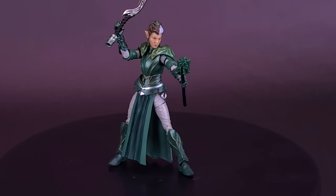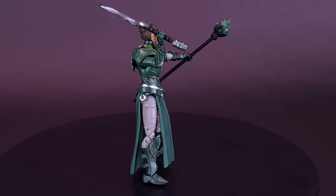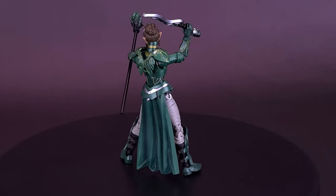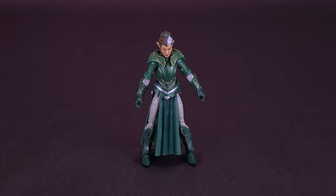Recent events and the ongoing skirmishes throughout the lands have changed her. Autumn Branch Elves fall in battle and members of the Spring Branch Defensive Forces desperately attempt to plug the resulting gaps. Realizing that the survival of her people is at stake, Solan has ordered the Elves to prepare for war. Before we see who stands with Solan, I'd like to thank the folks over at Boss Fight Studio — they did provide this sample of the Elven Monarch that we can have a look at in this video.